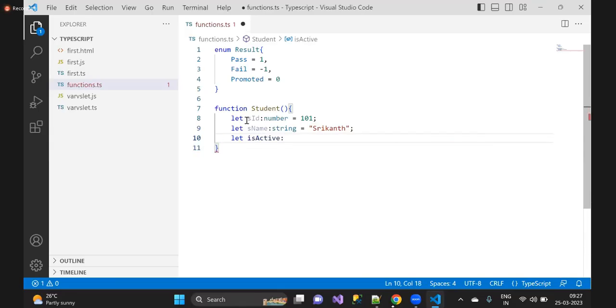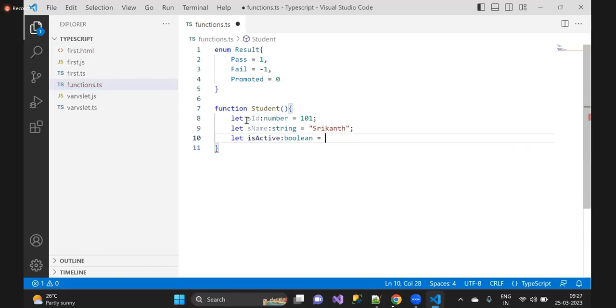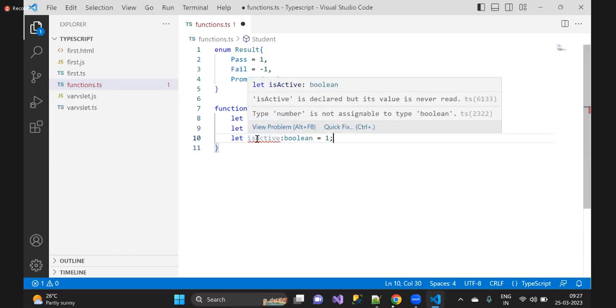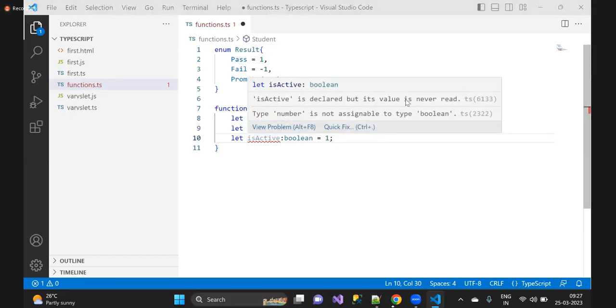That means it is basically a status, and I'm giving the type as boolean. Now, if I give boolean and assign some number, there you can see we have an error. isActive is declared but never used is the warning message, followed by type number is not assignable to type boolean.